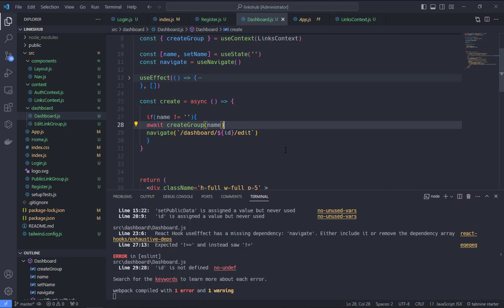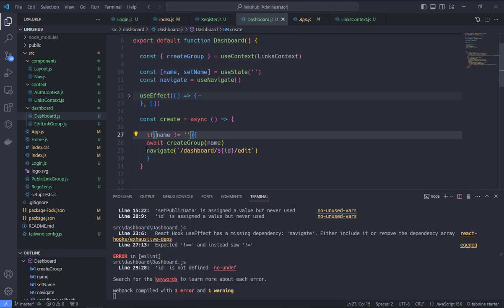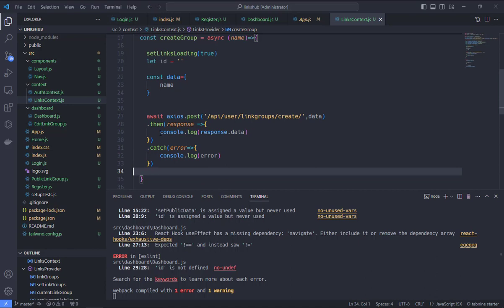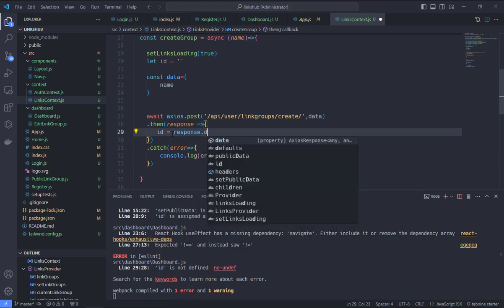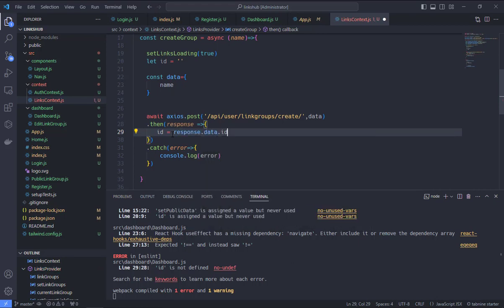Okay. So in links context, I have to return this ID. What we need to do is just ID equal response data ID.